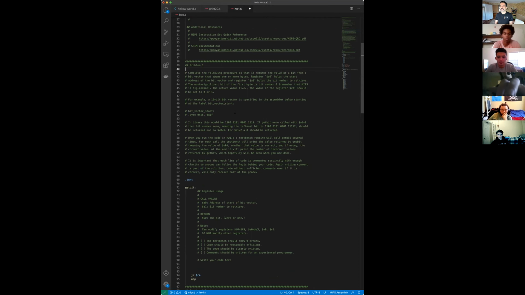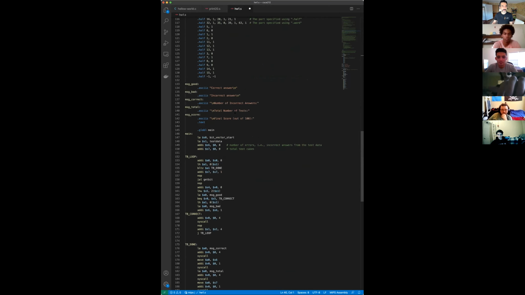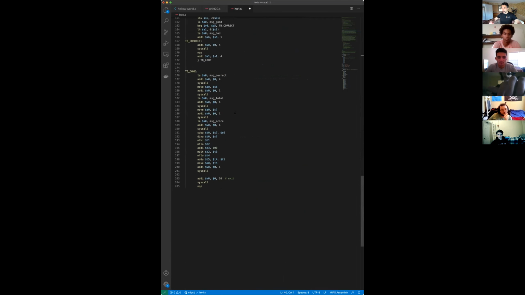Beyond this, you have some code that basically checks, think of it as test cases. It runs some test cases once you have written your assembly code. This would test whether you wrote it correctly or not.